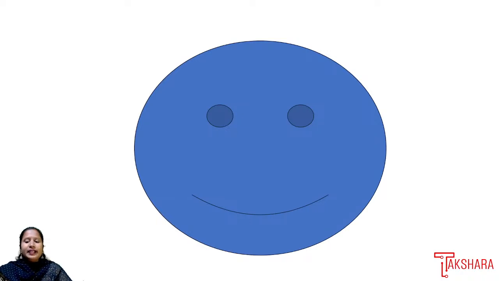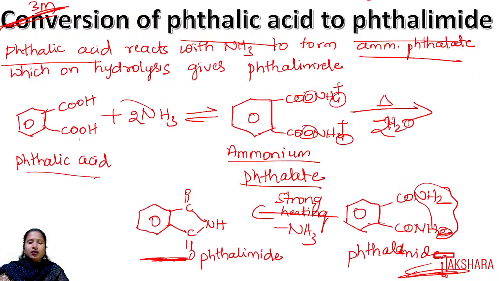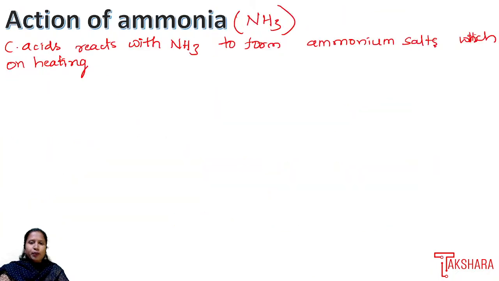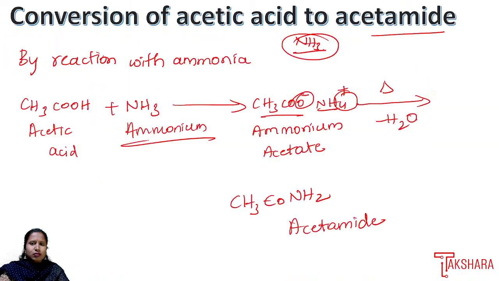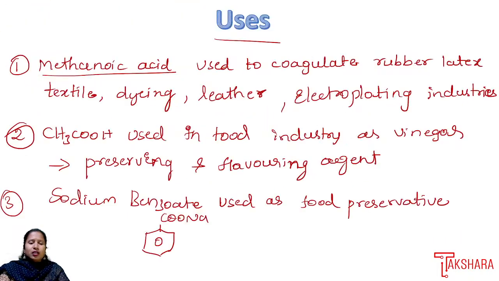So with this we completed the theory part of the carboxylic acids. Now in the next class we will continue with the competitive questions related to aldehydes, ketones and carboxylic acids. Whatever we discussed in this chapter, all are very, very important topics. So you just refer to this for your practice.